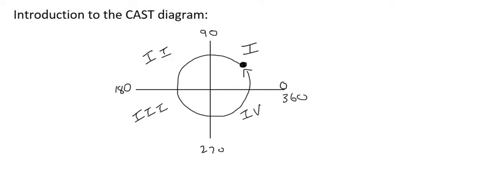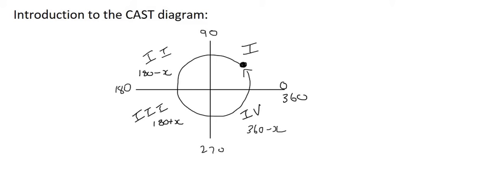So in quadrant number 2, we can see that the angles go from 90 to 180. And so what we're going to do is call this the 180 minus x quadrant. This will make sense a little bit later. Quadrant 3 goes from 180 up to 270, so we'll call this the 180 plus x quadrant. And then we'll call quadrant 4 the 360 minus x quadrant, where x is eventually going to be some number that is less than 90.